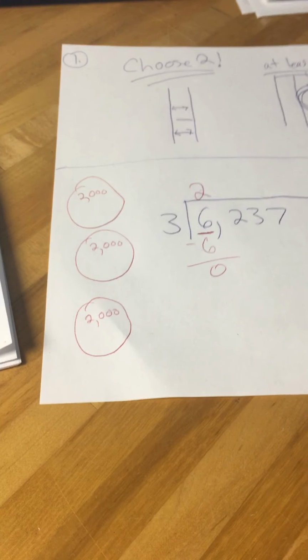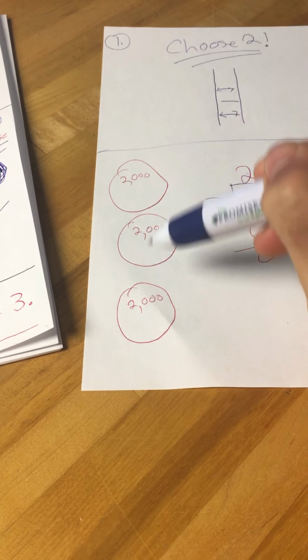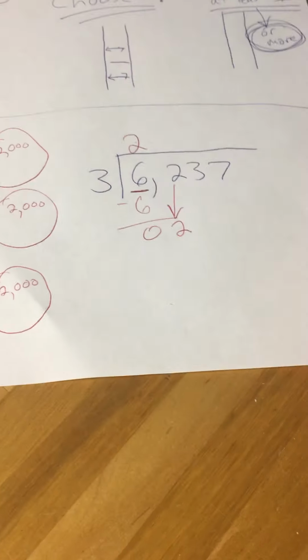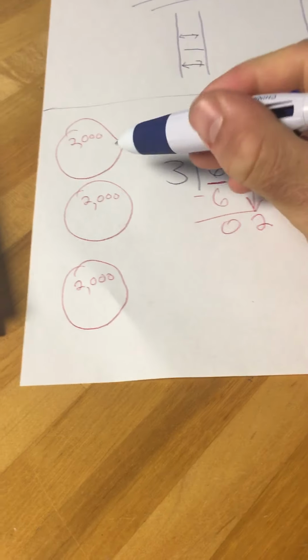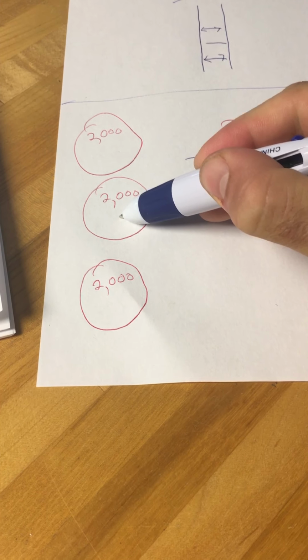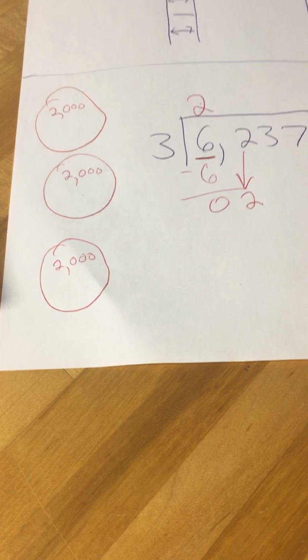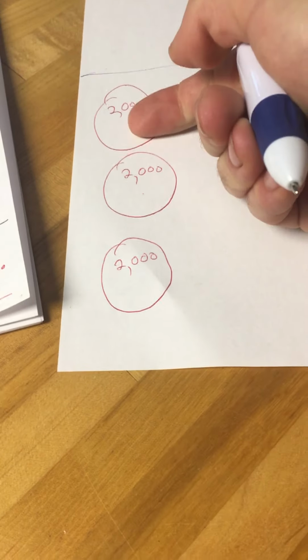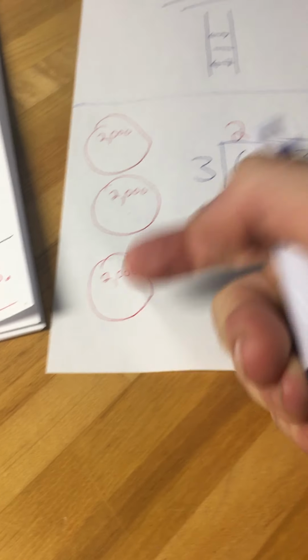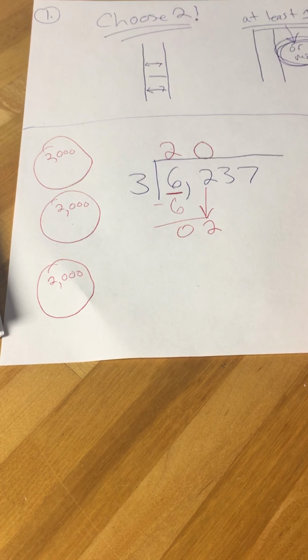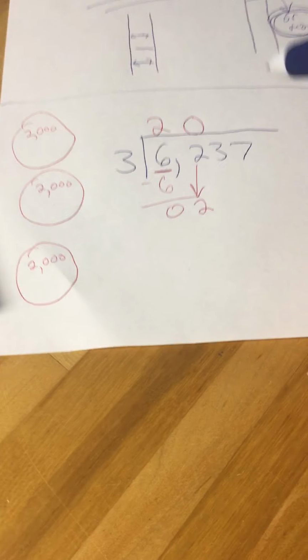Subtract, we used all the thousands, right? They're all here. 2, 4, 6,000. So now we're going to look at the hundreds. There's 2 hundreds. If we had 2 hundreds, we can't split 100 and 100 because then this group wouldn't be equal to those 2. So we can't just split the 2 hundreds into 3 equal groups. Does everybody see that? We can't take hundreds and put them equally into those groups. So we can't put any hundreds into those groups. We're going to have to combine the hundreds with the tens, and we're going to do that in a second.